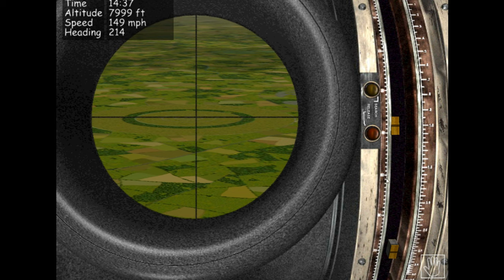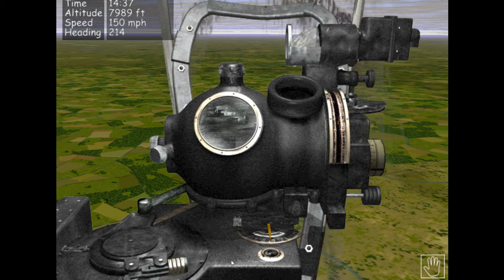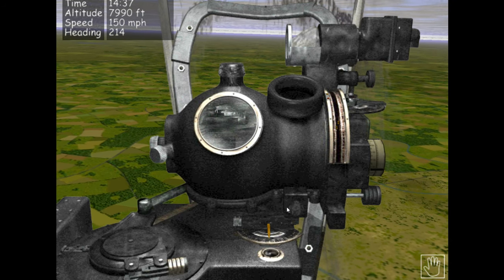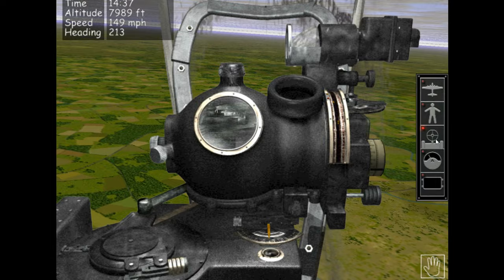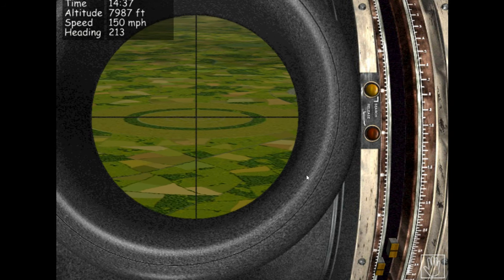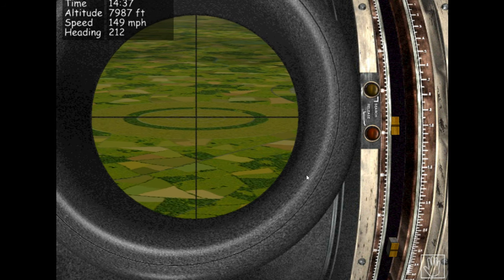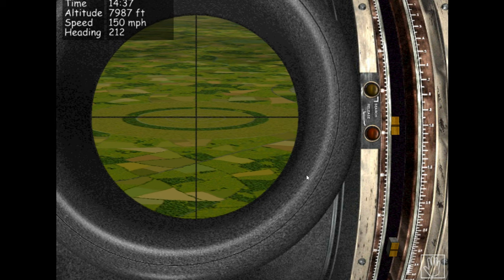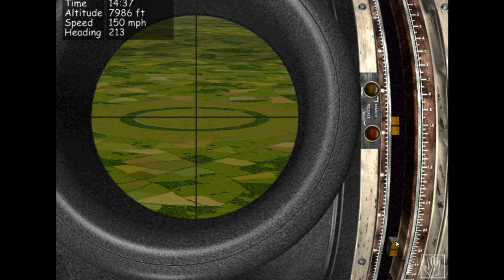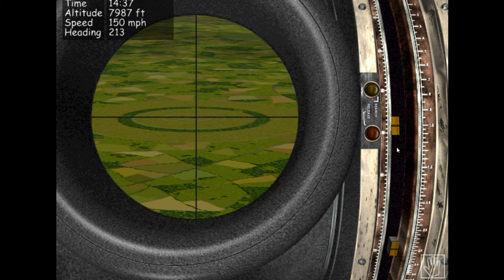Looks like we're drifting a little bit more. I'm going to go back here and try to adjust this a little bit, see what that does. Try to get this target in the crosshairs. Lock it down. And as you can see now, over here on the right, this one's starting to move forward. Like I said, when these two meet, bombs will automatically drop.